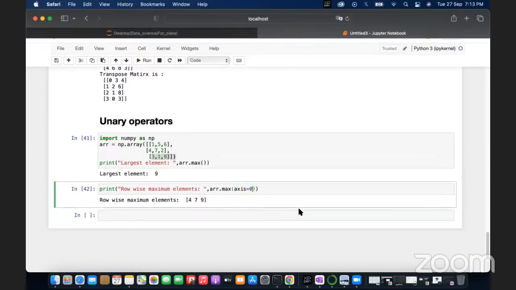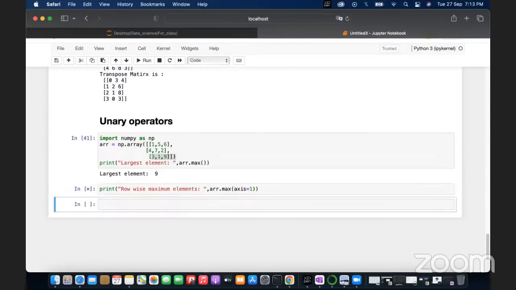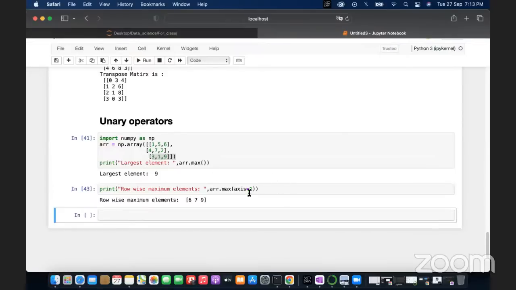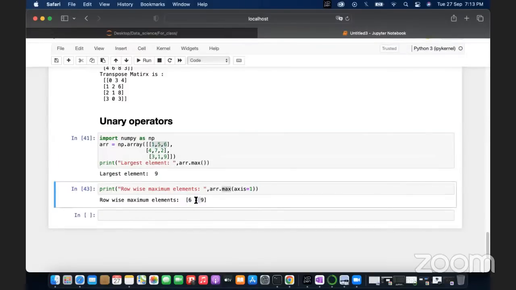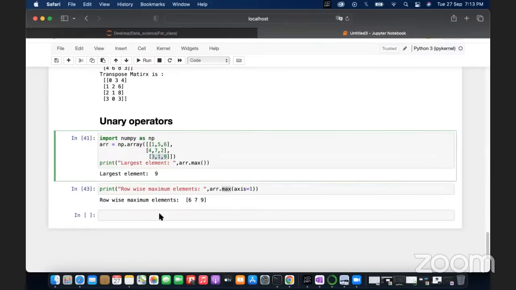So you have to give axis 1 here. So here you can see that in the first row 6 is the largest, then 7, then 9, for the third row.